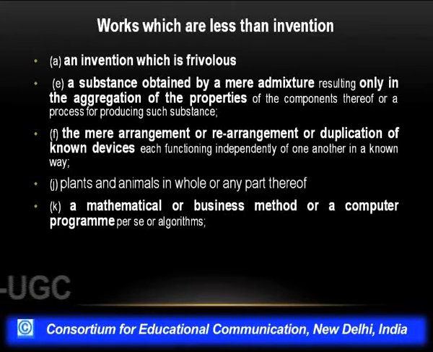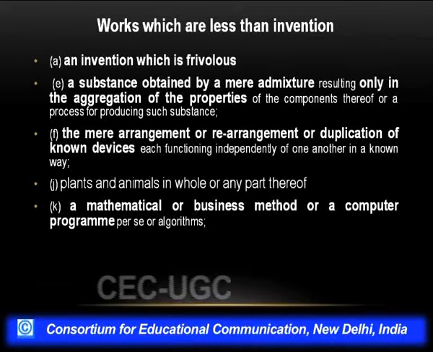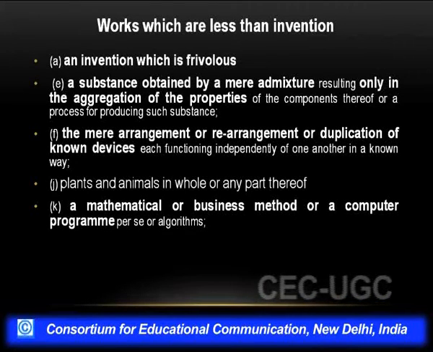When we talk about business method, friends, I would like to make you aware that in the US, business methods are patentable, but in India, business methods cannot be given patent protection as they are expressly excluded from the purview of giving a patent protection by Section 3 of the Patents Act 1970. In India, business methods can be protected not as a patent but as a trade secret or something like that. But patentability of business method is impossible in India, but in the United States it is possible.